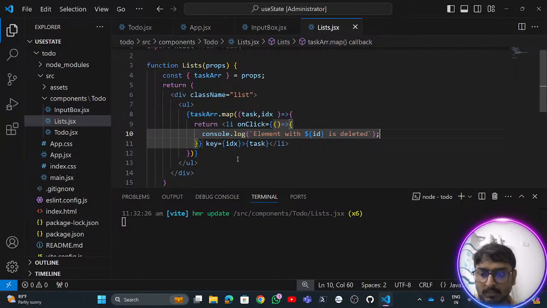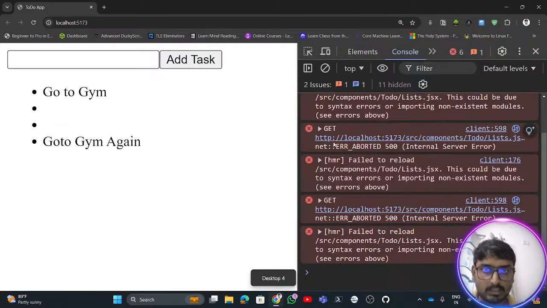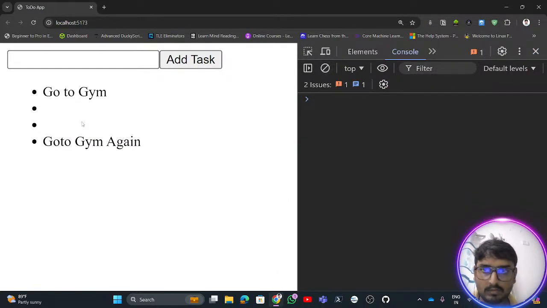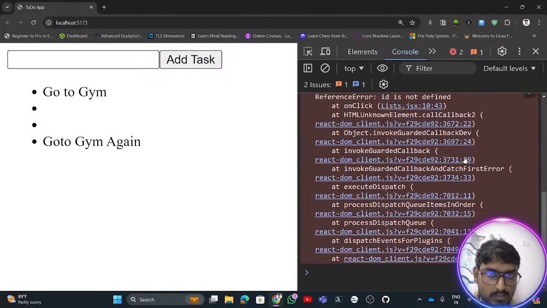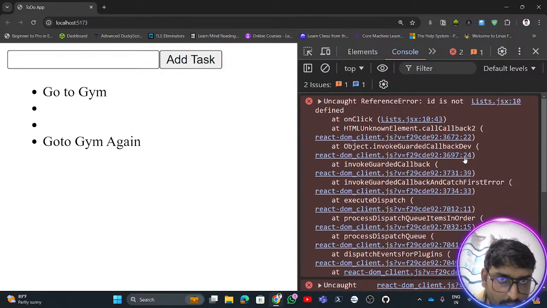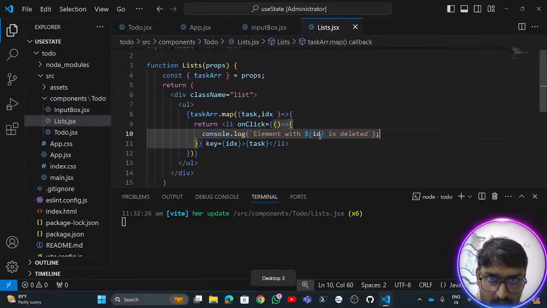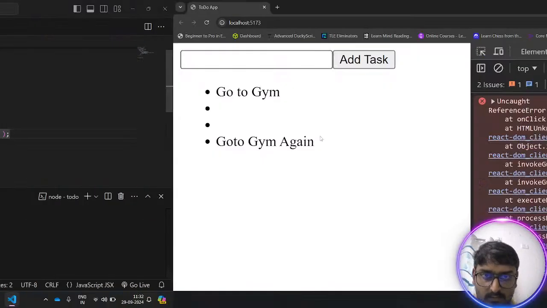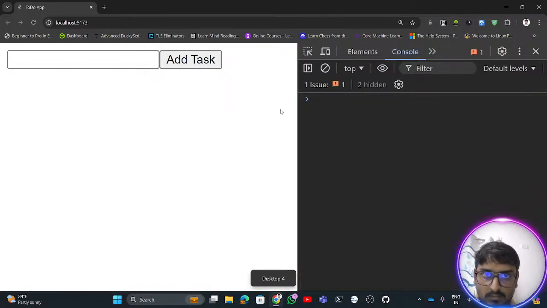Let's try and check whether this code is actually working. If I click on it, there is this reference error: id, oh sorry, it's not id, it's idx, sorry. Done the code.